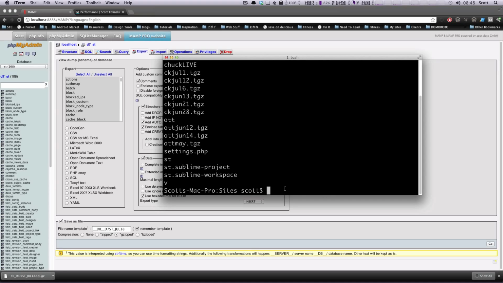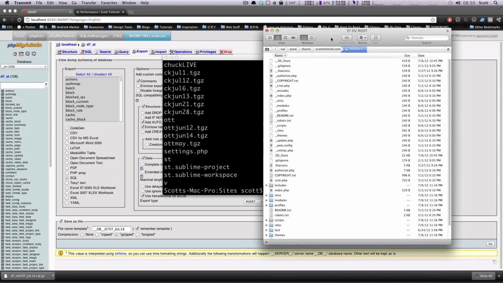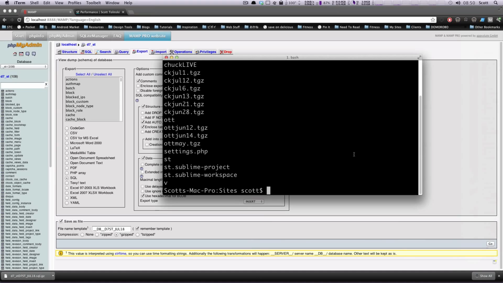Now I'm going to want to compress this site. One issue that you may or may not have is that sometimes in Mac OS X, I don't really know what causes this, if you do, feel free to enlighten me, I get these files that look like a dot underscore and then dot files. They're supposed to be hidden files, but when I tar these up, sometimes these get included. However, I have a quick fix here. I don't know if this is the best solution, but when we tar to compress our files, I'm just going to add an exclude, and we're going to exclude any file that looks like that.